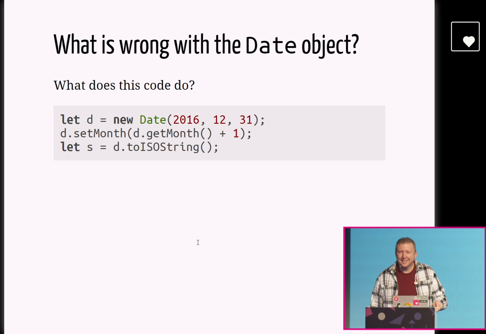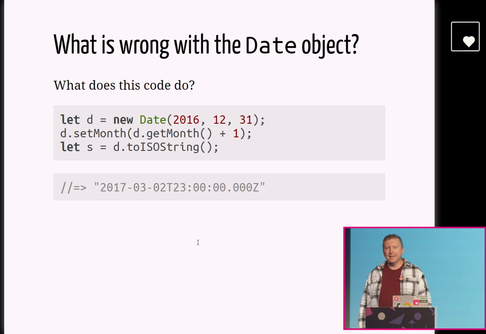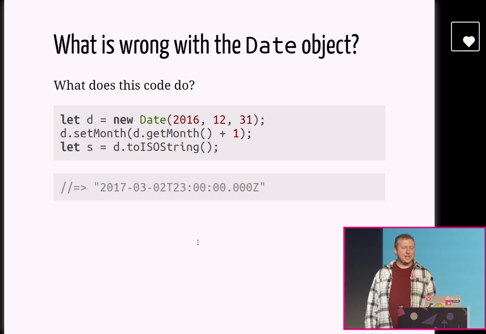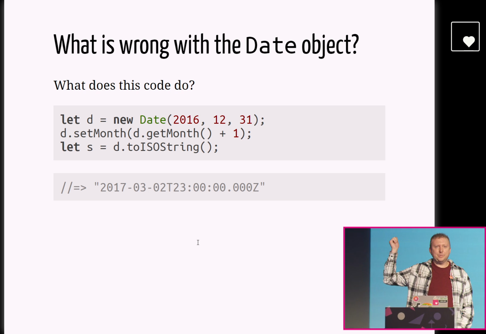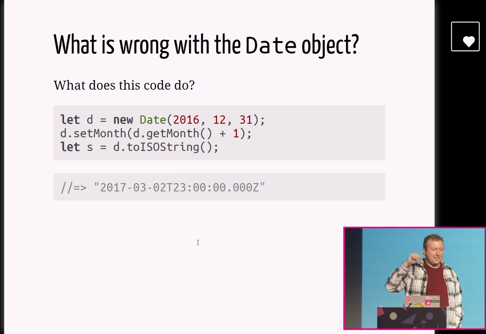December? No. Yeah. March, yeah. So we end up in March, and we end up at March 2nd. But only when I run this code from this time zone here in Berlin. Because notice the original date values I gave it were in terms of local time, and it also did something implicit in this toISOString, which we'll also see in the toUTCString or GMT string functions. It converted it from local time to UTC time, and it gave me a UTC-based timestamp.